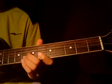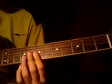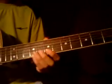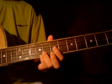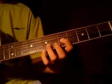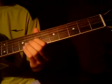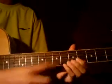The next part would be your pointer finger on the G string on the 7th fret, then 5th fret, then 4th fret. If you want, you can play all the strings except for the bottom 2.